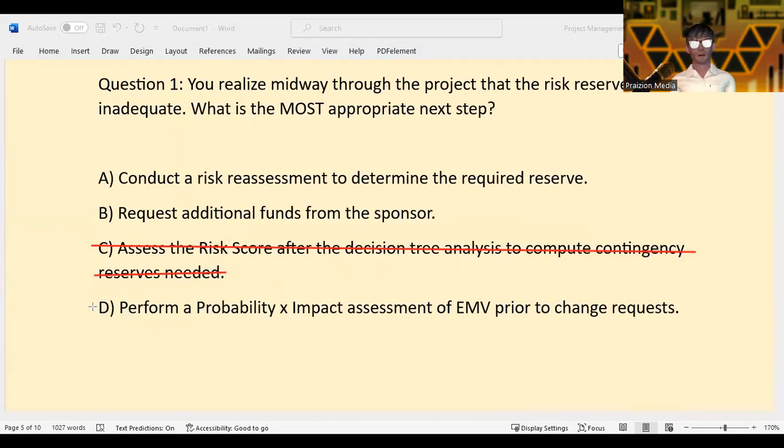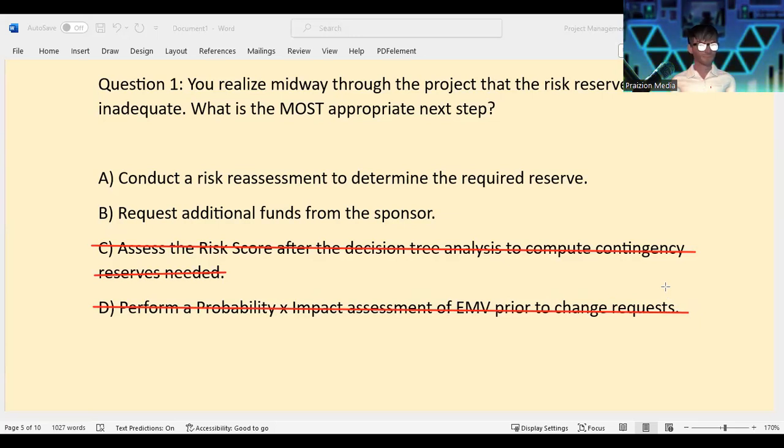And D, perform a probability and impact assessment of EMV prior to change requests. This doesn't make sense. When we talk about the probability times impact, we should definitely assess that, but that would not be the criteria to make change requests.